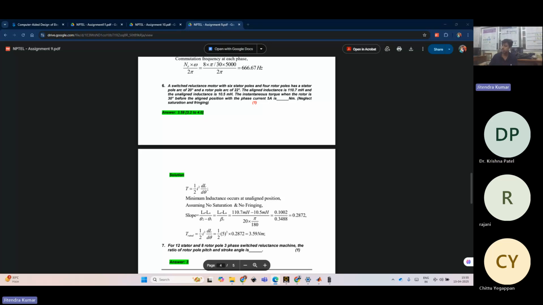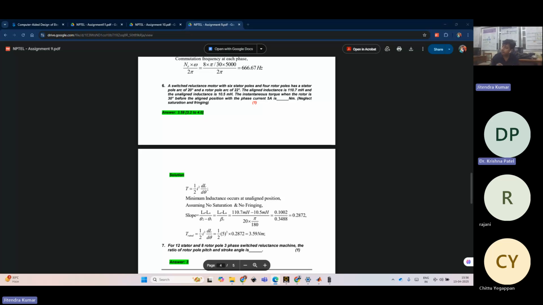So, okay, let me write it. Dispute regarding the 30-degree angle. See, what are the doubts here? In the questions we solved earlier, generally what is given is that whatever the value of the stator pole arc, by the same value the rotor is before the aligned position. So in all other cases there might not be any issue, but when these two values are changing, then we have to be careful, and that is what is creating the issue here.